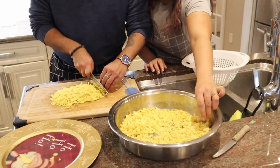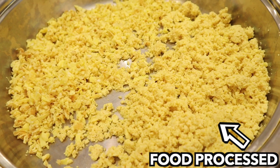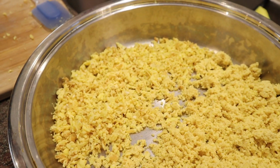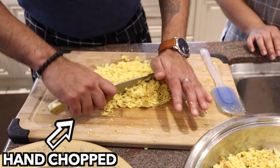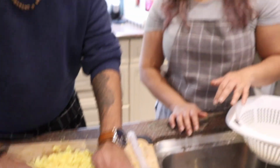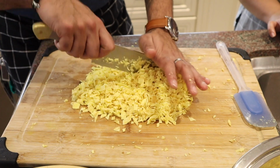But since we're doing it for so many people, it makes sense to food process it. It's obviously a lot quicker, faster. But if you're just doing a smaller amount, unless honestly you're master chef level, then you could probably do it by hand just as fast. We ain't there. So we're gonna keep cutting this up, and then we're gonna move on to the next step.